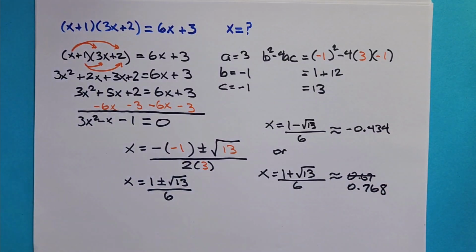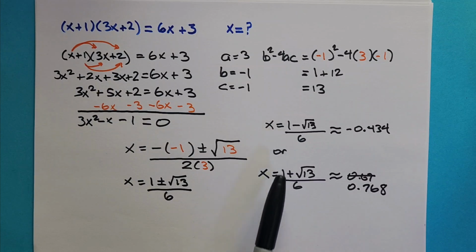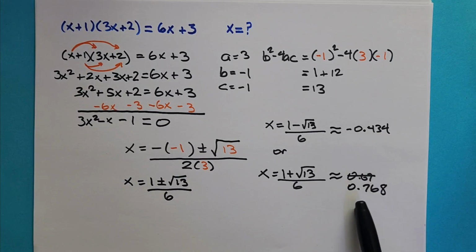So those are the two irrational approximations to the roots of this equation. And these are the exact roots. So if we can live in the realm of the exact, we can report these for our answers. However, if we're doing an application or something like that, then it makes sense to do approximations. And potentially in physics, you might be doing this, and you can use significant figures rounding protocol to figure out how to write out these decimal approximations.